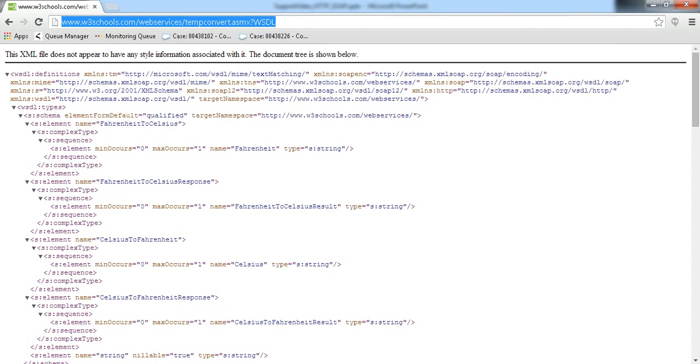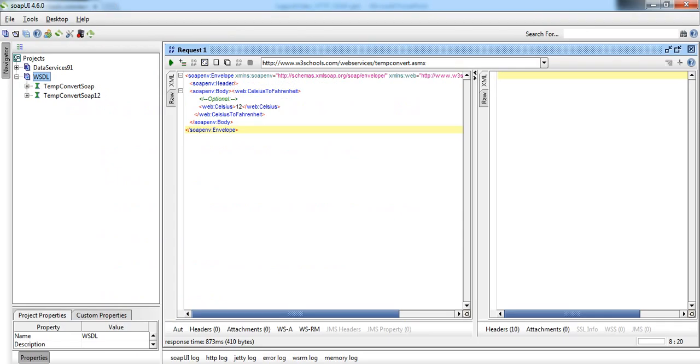Now let's go over a short demo on how to send requests using HTTP transformation. For the purpose of this demo, I am using the temperature convert WSDL, which is available at the w3schools.com URL. Before going into PowerCenter Designer to create the HTTP transformation, let me show it in SoapUI where the temperature convert WSDL is imported, and let me send a request.